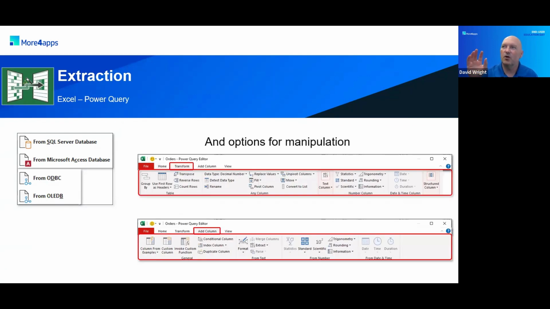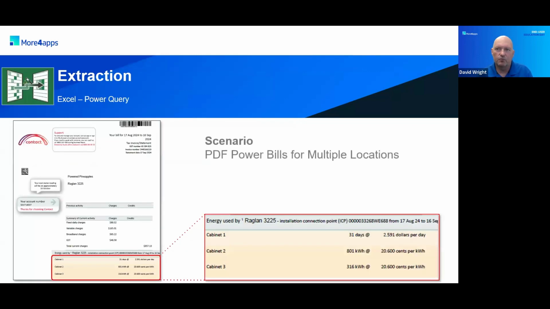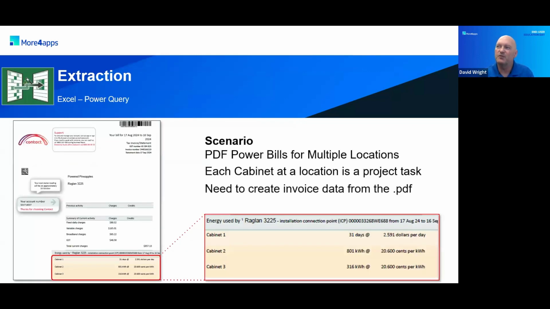As I said, it's got the options for manipulation, so you can transform the data. You can add columns, for example. You can add a formula. It might just be the total amount of something. And it allows you to even transpose data, etc., to fit what you need as that extract. So as I said earlier, the more you can do earlier on, the better. So I've got an example here that I thought of that might have a real world applicable need.